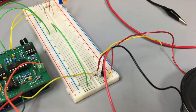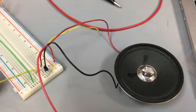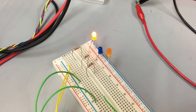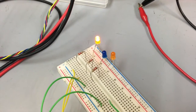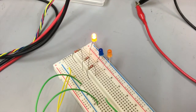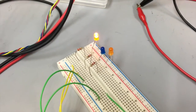First off, right down here, this is a view of the circuit that we'll be detailing a little bit earlier inside of this video that's hooked up over onto a speaker. And then up here, this is a series of 3 LEDs. The one that's currently on right now is representative of a heart rate that is higher than the athlete's selected range. Blue is going to be if the heart rate is inside of the selected range, and then the bottom LED that is currently extinguished is going to be if the athlete is currently below the selected range.